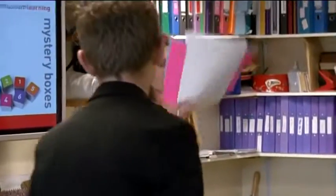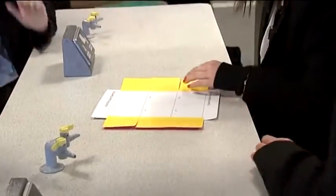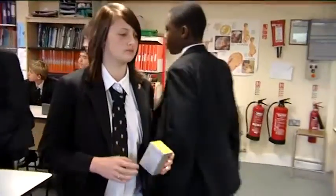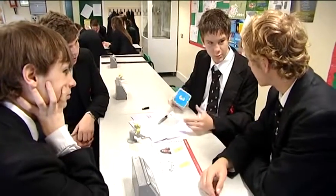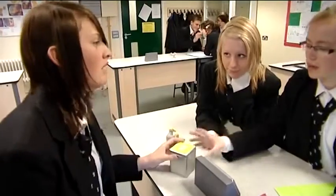The activity begins by dividing up your class into small groups of about 3 or 4 students per group. Each group then receives an observation grid with post-it notes on and a mystery box, and they have to come up with their best idea about what's inside the box. You're then going to give them 2 or 3 minutes with each box to try and work out their best idea about what they think's inside.